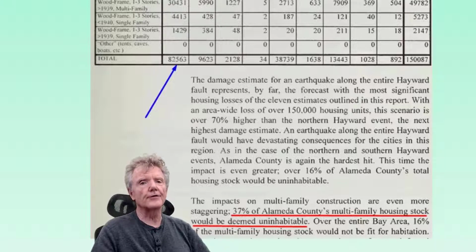And the reason these cities, including Albany, Berkeley, Oakland, San Francisco, are aware of this statistic is that they're trying to protect the public. They're trying to protect you, they're trying to protect everybody, because this problem with the multifamily housing stock is so significant that there's a big need to prepare for it.